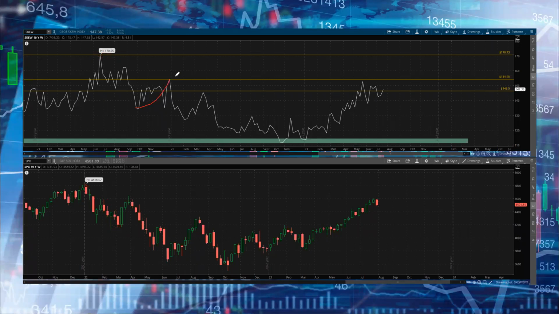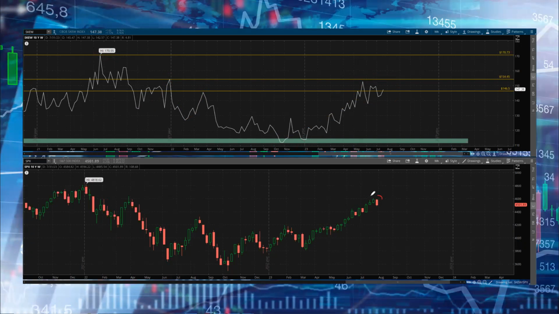And then we rebounded and we came up to this level here, right? And you see a sharp decline in the market. And then we came back down on the skew, came back up to this level here, and a sharp drop in the market. Okay, then we came over, we hit our buy area right here. And we can see that we've come up now to these levels, right? And we're seeing a divergence here where this is making lower highs while the S&P 500 is creating higher highs.